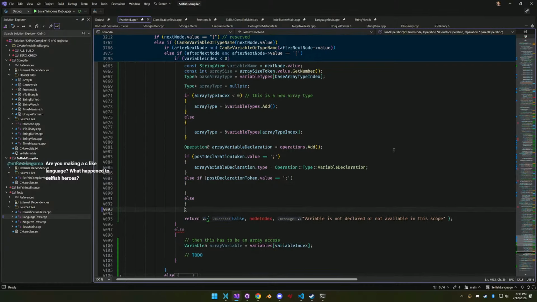Am I making a C-like language? Pretty much. Yep. What happened? Still going strong. Just doing a little side project. And I may use this language for some offline build tools, compiling shaders and whatnot. But maybe the next game will be done in that. But maybe I'll find a way to just integrate the language into here, so I can write a portion of the code in that. I don't know. I might just remain a fun compiler project.